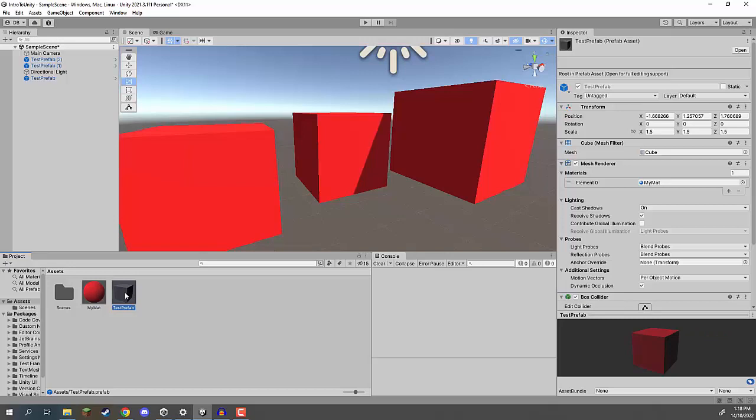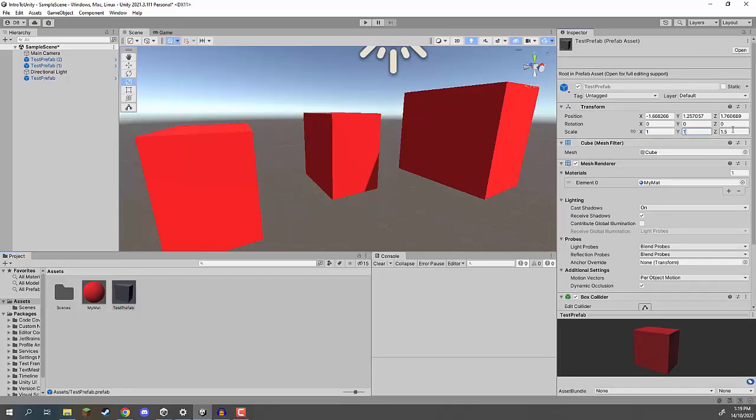So again, this is just a great way of structuring your game. Whenever you start making a game and you have an object that you want basically more than one of, it's recommended that you make it a prefab, because later on, let's just say you have a door in your game, for example, and you have a bunch of doors around the place, and you're playing the game and then you decide, you know what, I want the door to open up a bit faster when the player runs through it. Well, instead of going through each and every single object that is a door and changing that value, you can instead just change one single value in the prefab, and those get applied to every instance of that door.